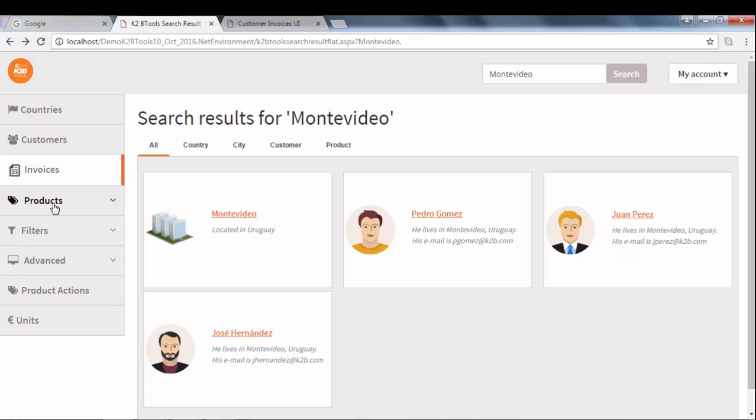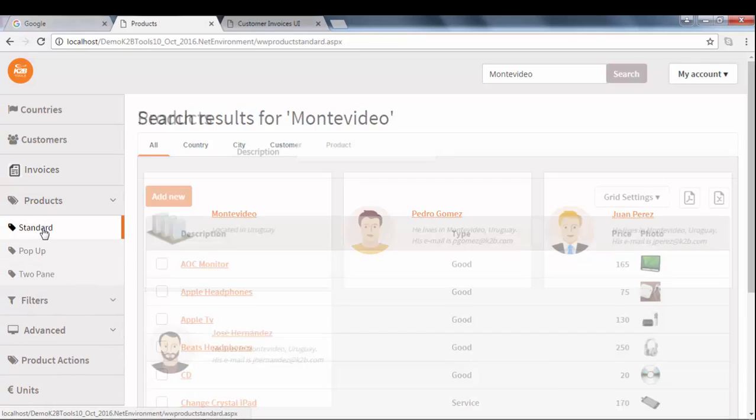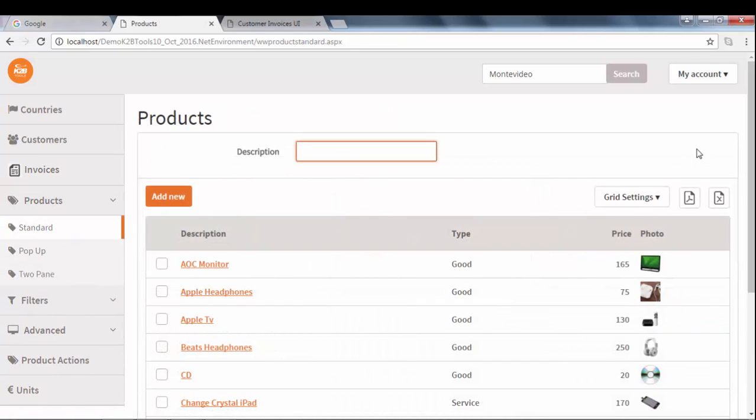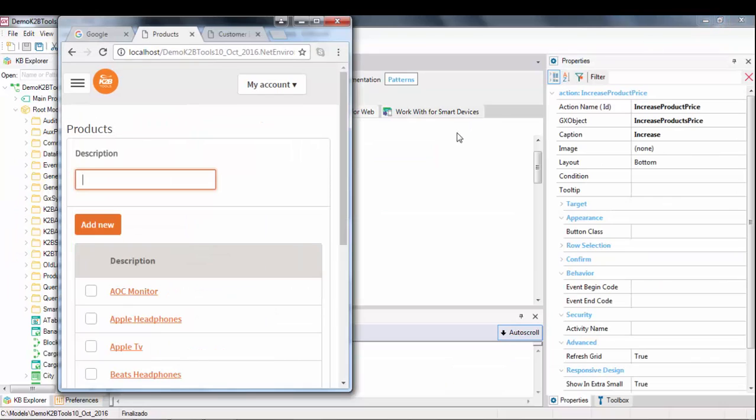Also, returning to the product work with, I would like to show you that the application is responsive. So if I see the work with in another device, in a smart device, for example, the fields adapt to the screen.